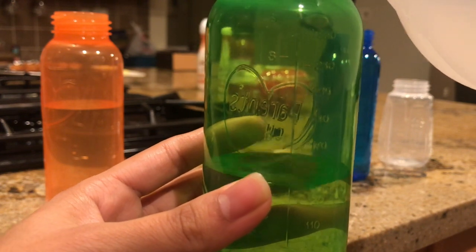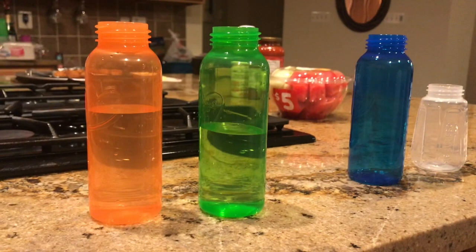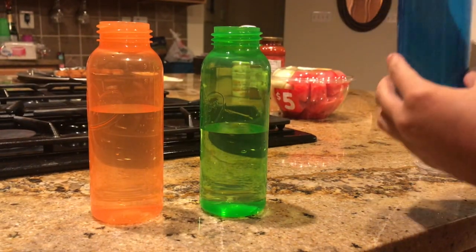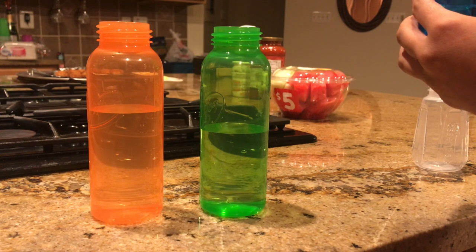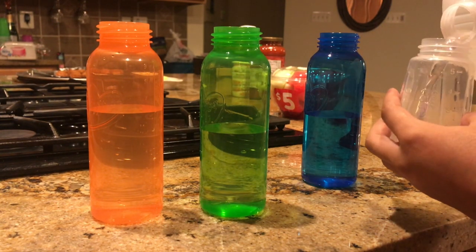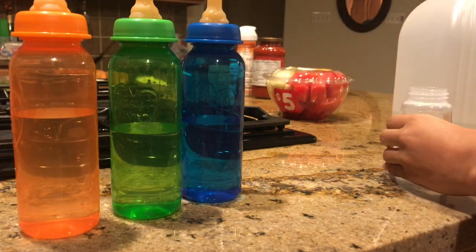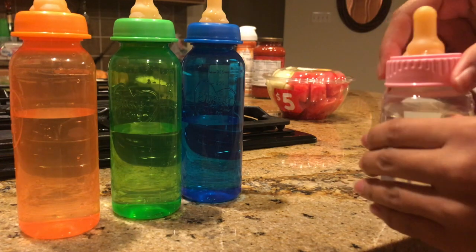Bedtime is usually around 10:30, and he used to get up at 5 o'clock and now he's starting to wake up around 8 or 9 o'clock. He will usually go back to sleep and then he sleeps till around 12 or 1 o'clock and then he is officially up for the day. And then I have an extra bottle around 3 or 4 o'clock for him.